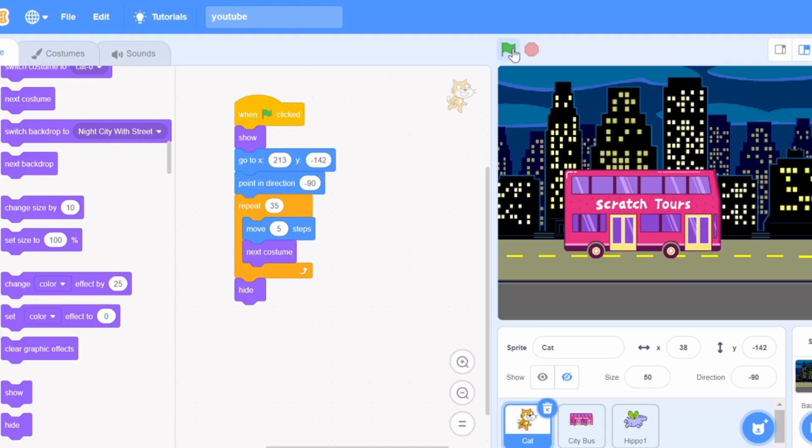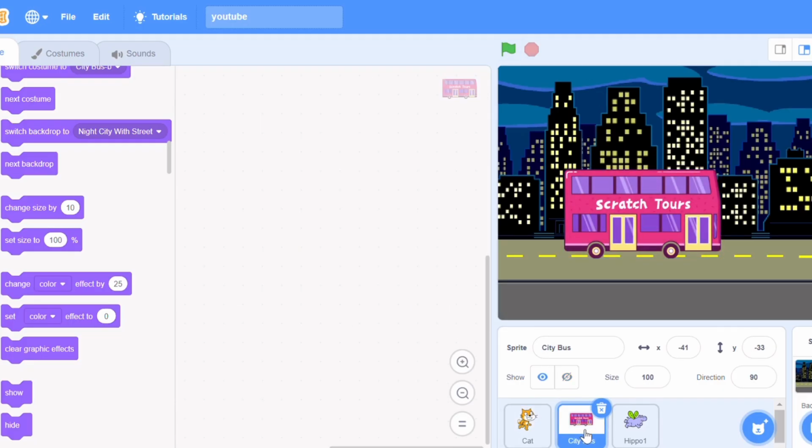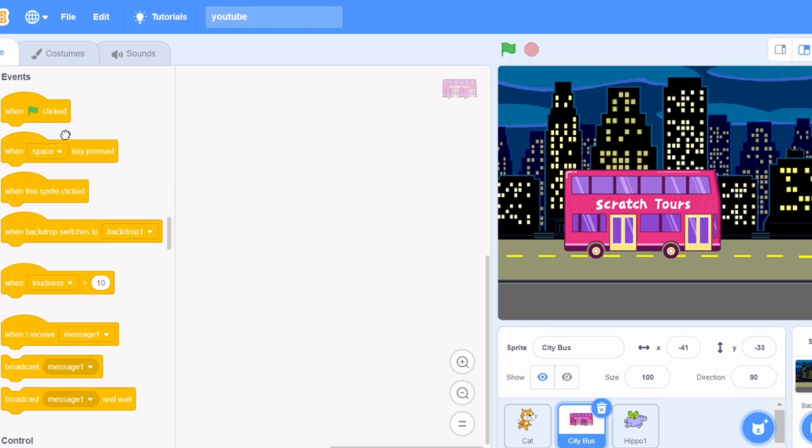Now let's populate the coding area for our city bus. For our city bus, I want when green flag is clicked, I want my city bus to always start at this certain position.